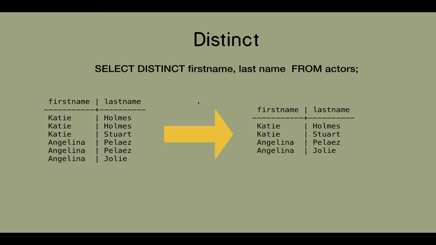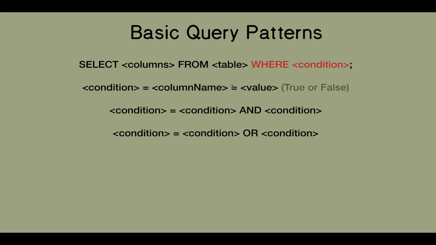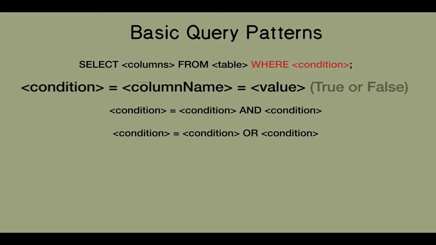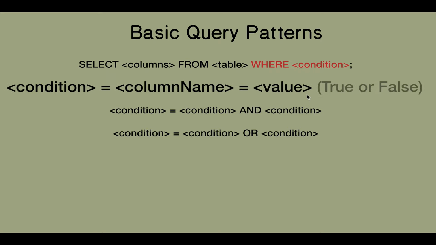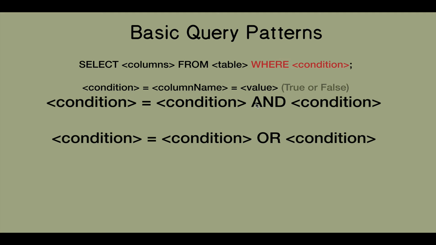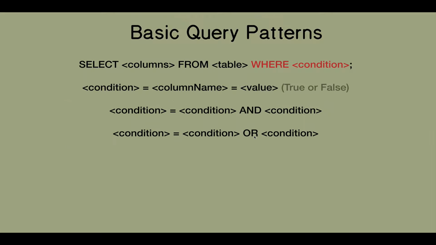All right. So we've covered the basic condition, where a condition is some column name equals some value, which can be true or false. We can also use logical ands and ors. So a condition can be like where year equals 2010 and movie equals Iron Man. That doesn't make sense, really. Or we could say where movie equals Iron Man 2 or movie equals Iron Man. So we can have this and an or. Let me just give you an example.